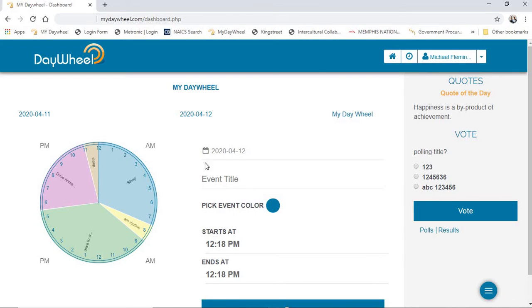Once you go through the sign up and sign in with the system, and it's a fairly quick sign up, it takes less than 2 minutes probably, it gets you right into the system. You can start immediately. What you're going to end up doing is putting in the different events of your day, selecting a color, and selecting a start time and an end time, and that's what populates this clock. And then over here, we've got these little 3 bars. They're going to open up into a wider selection of options for you.